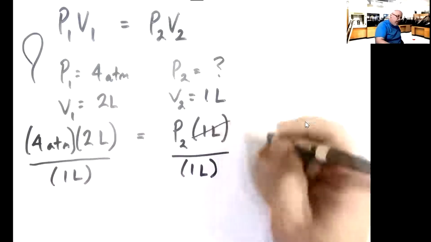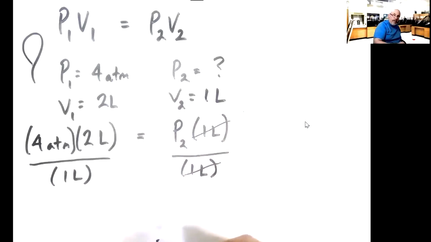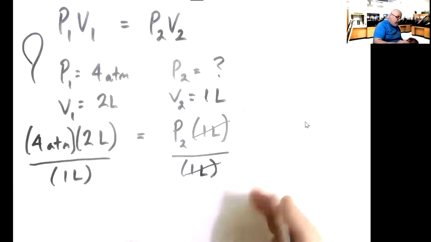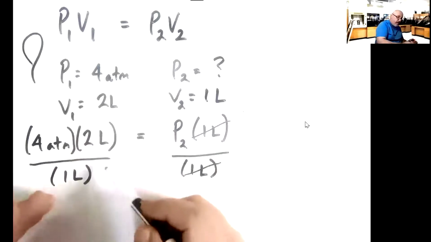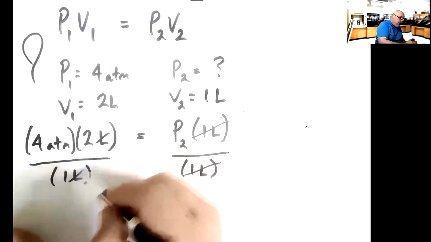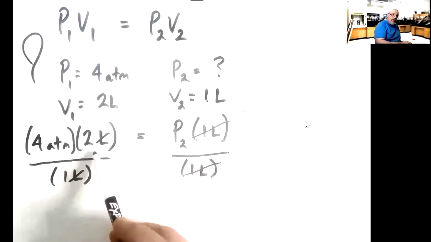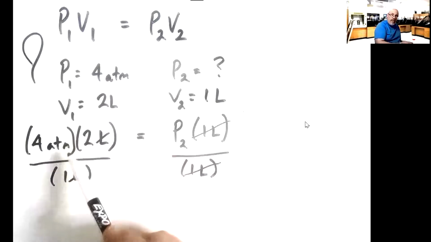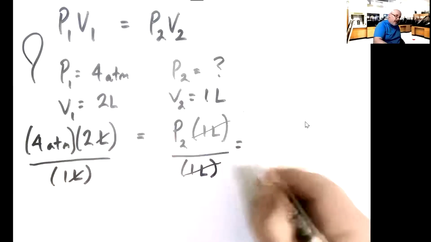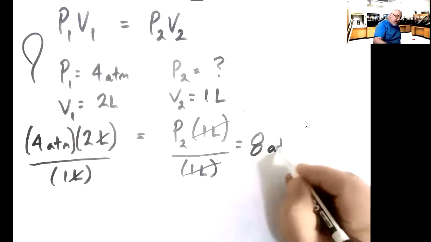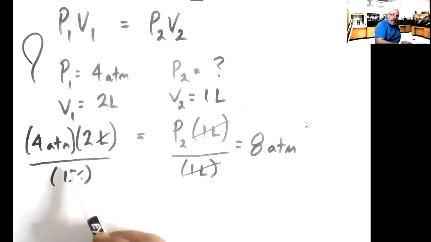Now, obviously, the 1 liters will completely cancel out on the right-hand side. But less obviously, on the left-hand side, just the unit of the liter will cancel. And so this is going to become 4 atmospheres times 2 divided by 1. And I'm pretty sure you can do that in your head. 4 atmospheres times 2, yes, the answer is 8 atmospheres, because that is the number and the units that were not canceled.